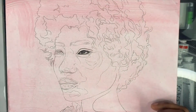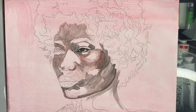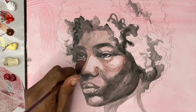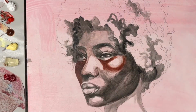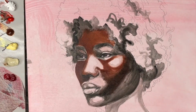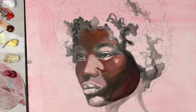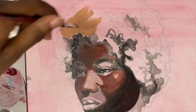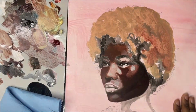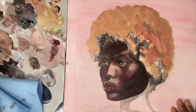So, this introduction, this is what happens when I try to paint and I'm not in the right headspace. It turns out to be very rough and just not the move. I struggled initially painting this because I was just trying to rush it and not take my time. And it turned out to be a disaster. So this was back in March of 2022, and I just ended up redoing it. And this is the progress now.